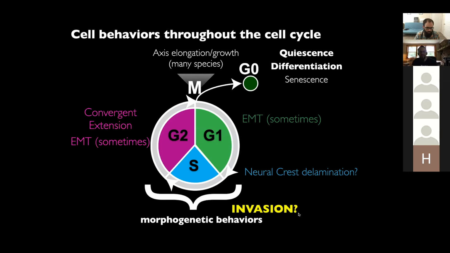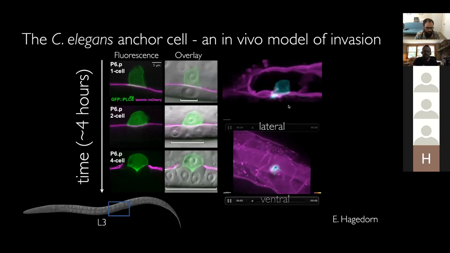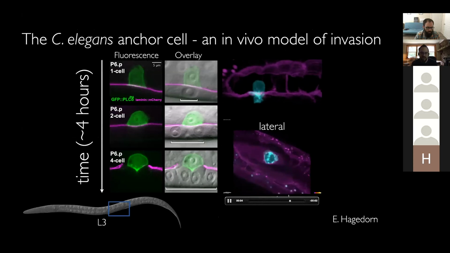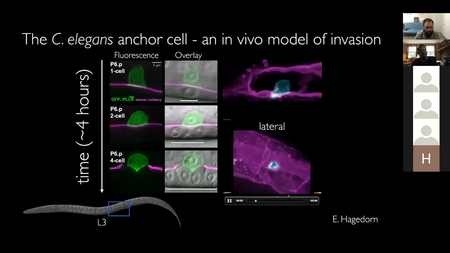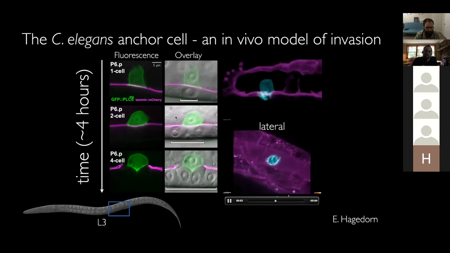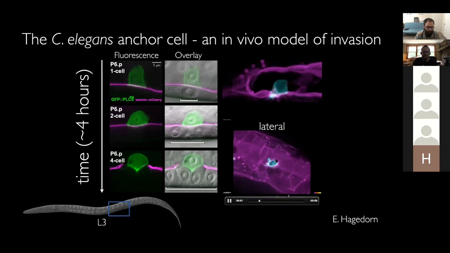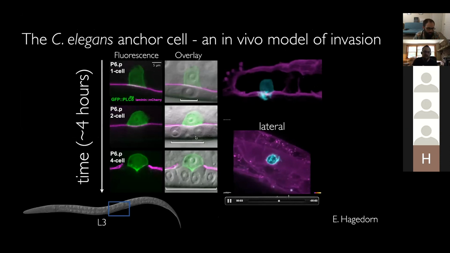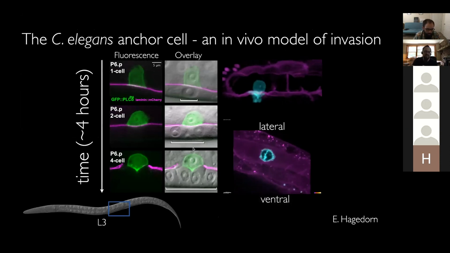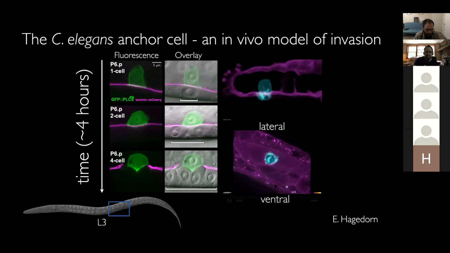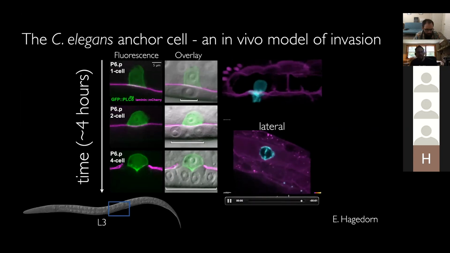And that is that I mentioned in the beginning that most of my lab studies the invasive capacity of the C. elegans anchor cell. And this, of course, is work I started in Dave Sherwood's lab as a postdoc. Of course, he started as a postdoc in Paul's lab. And so the anchor cell is a specialized uterine cell which invades into the vulval epithelium in a highly coordinated way based on the timing of the division of these underlying vulval cells that we just spent a lot of time looking at.